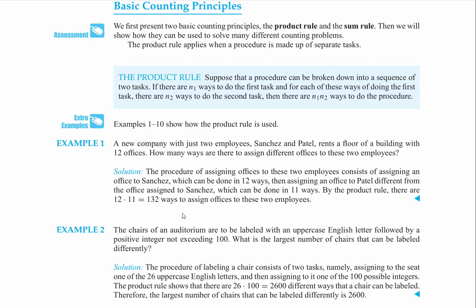That's 132 ways. So you could imagine making a list of the possibilities, but it would be a big list. So better to just use the product rule.